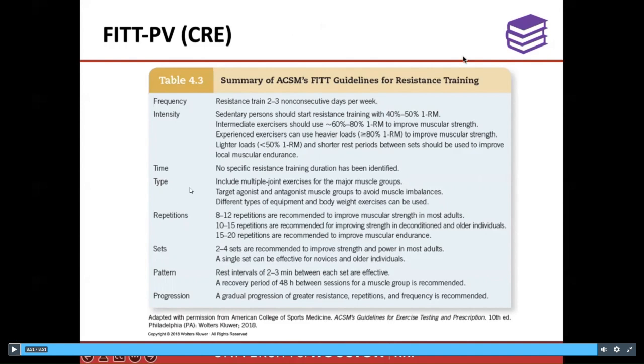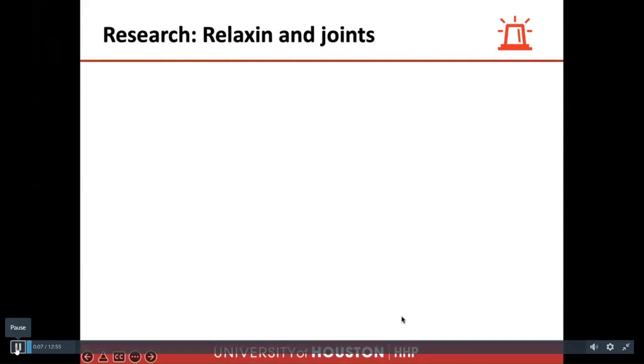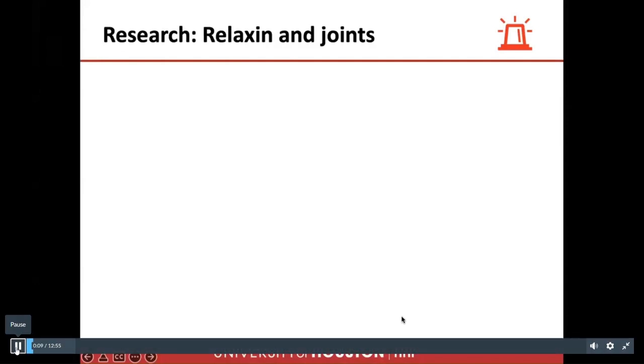Training. Let's first start with talking about a research study. This is in your supplemental readings. Anything with a research study that I show you in class is fair game to be asked on an exam. But if I don't go over it in class, it's not required. Meaning you don't have to read the research paper if you don't want to. I'll give you all the information you need in class. But if you found it interesting or want to read more details, then it is in the lecture topic folder, but it's optional reading.